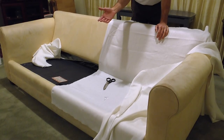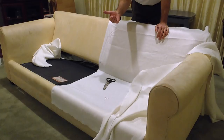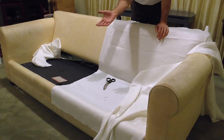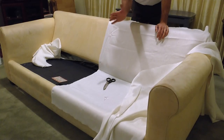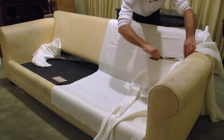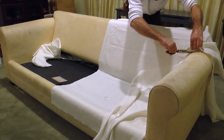Sometimes when you're working with the finished fabric, the top fabric, that's $80 a yard, $120 a yard. You make a mistake, that's a problem. But with a muslin, it's so easy. You can simply replace it. So you can get a little closer is what I'm trying to tell you with your cuts.